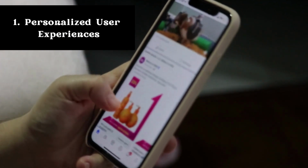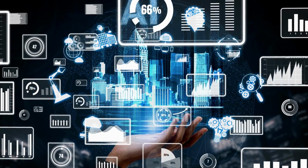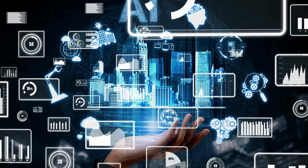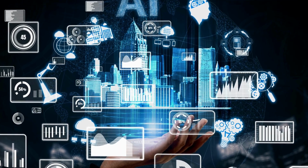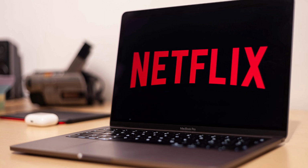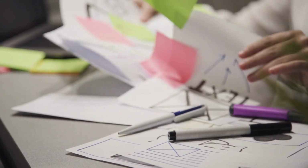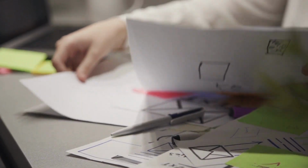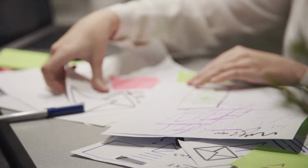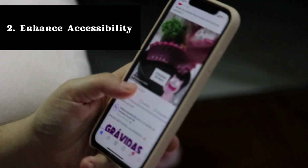Now, we all know of this approach, right? You use AI to collect data about your users and understand their behavior, preferences, and needs. This information can help you create more targeted and personalized experiences that cater to an individual user. There are examples of this on Spotify, Hulu, Netflix. They use their AI algorithms to analyze user data and recommend content that matches their viewing preferences. So this is a common approach. It's been happening for a while, and it is valuable as people want to feel more personalization and customization in the digital space.